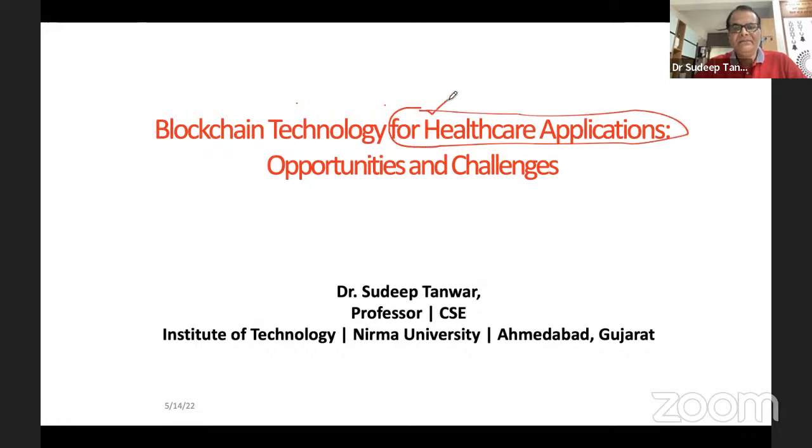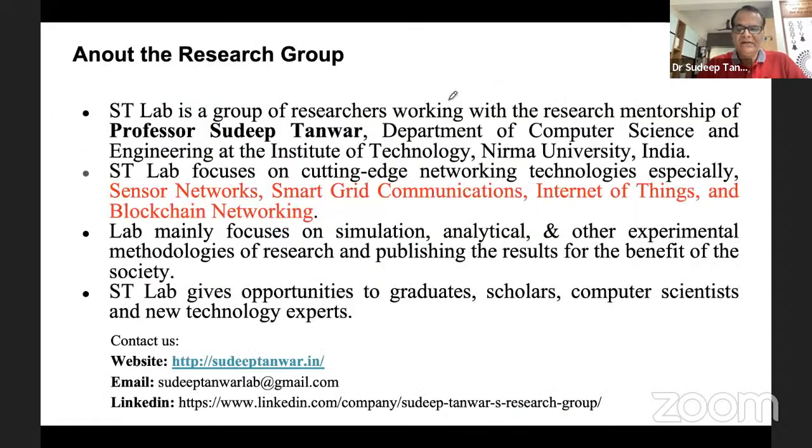Okay. And before starting my technical discussion, let me just tell you that, as rightly pointed out by the organizers also, in Nirma University, we are managing a lab, ST Lab, where we are giving the flexibility not only to the Nirma students, but also if any student across the globe wants to join our lab as a research intern, summer or winter research intern, 4 to 6 weeks or 6 months, then all those students are welcome to join our lab.